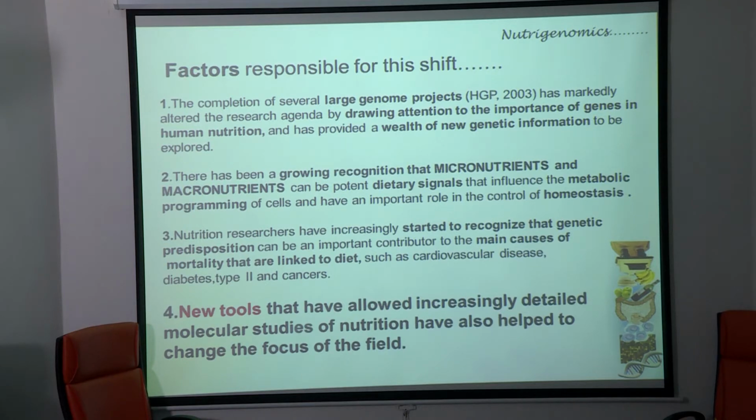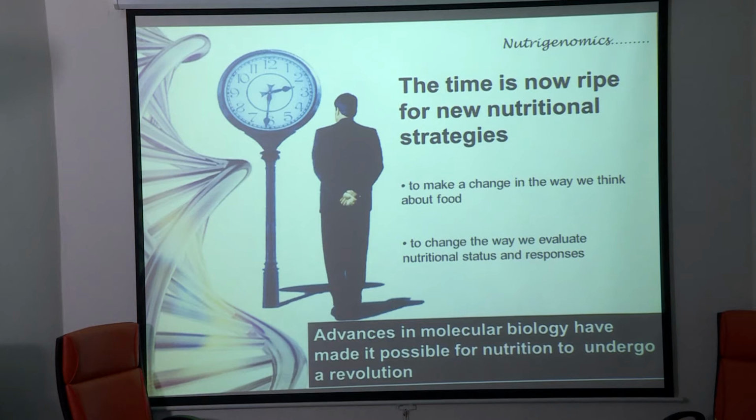But with the advent of new tools and technologies, all that was said earlier, all the vision that those people had in the 18th century, started becoming possible and real. And this helped people to change the focus in the field of nutrition. Advances in molecular biology have made it possible for nutrition to undergo a revolution. It's the actual ripe time for us now to make new nutritional strategies, to change the way we think about food, and also to change the way we evaluate the nutritional status and response to those foods that we eat.